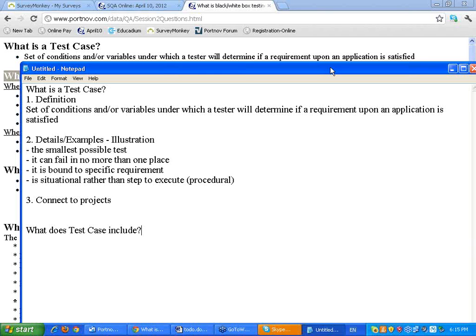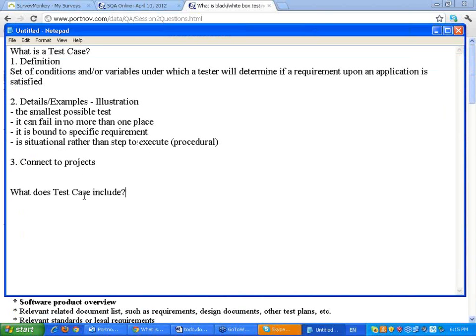Here is the question we have in our list, but it could be as well: what does a test case include, or let's say which fields of the test case the tester fills in at the time of planning.